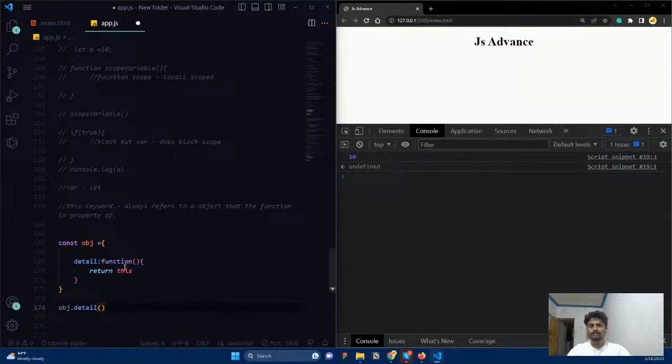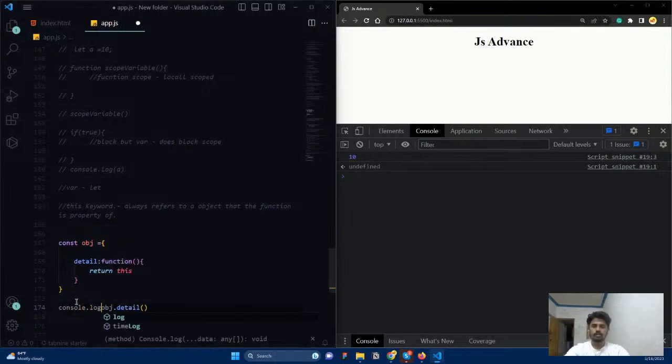Now look into this. This keyword is invoked here inside this function. Now look at the statement: this always refers to an object that the function is a property of. The function is a property of an object called obj, so this refers to obj. If I console log it, we will get the entire object.